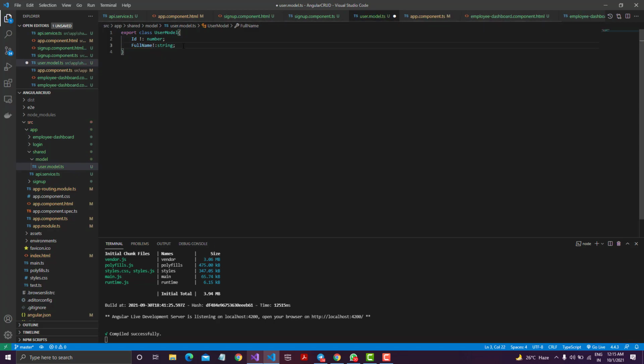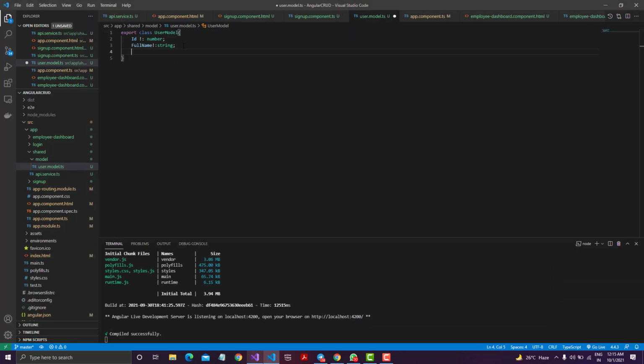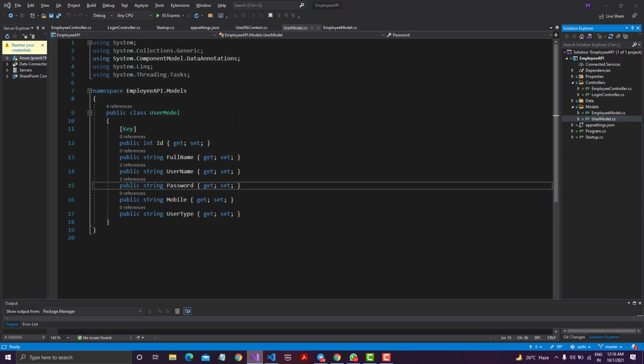What else I had: username, password, mobile, and user type.